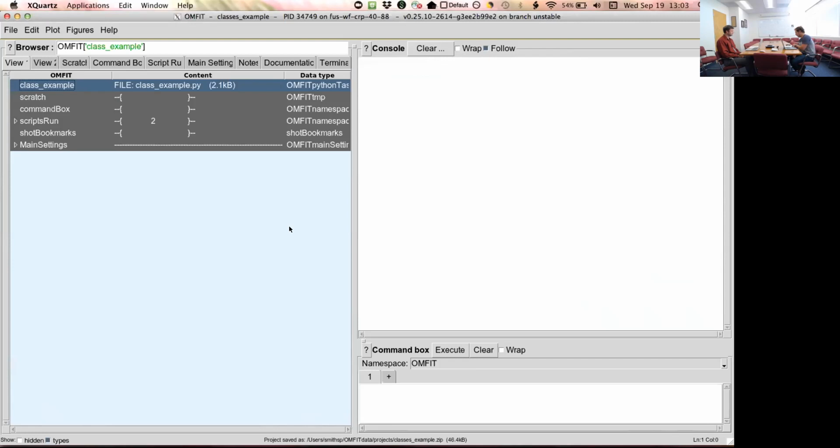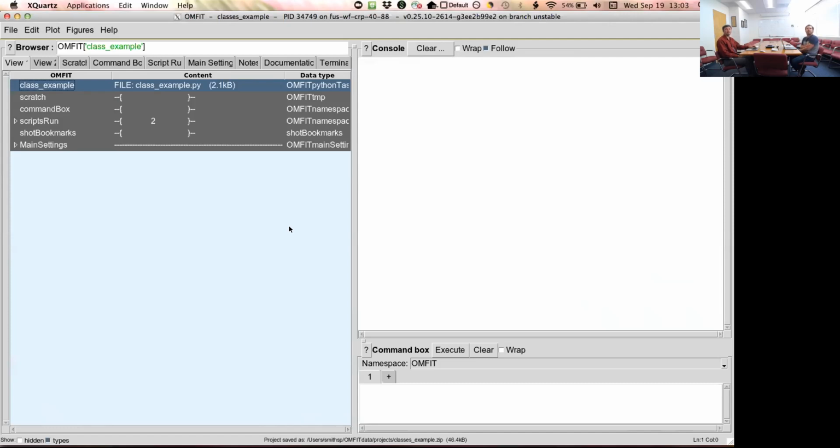And then we'll dive more into what are OMFIT classes and pick a few examples here and there, and talk about some special classes that are really specific to the framework. And finally, we'll hopefully have time to go over creating a simple class of our own and add it to the framework. So, all right.